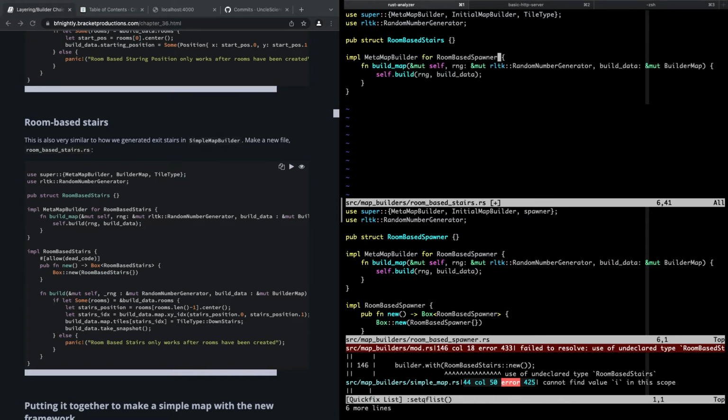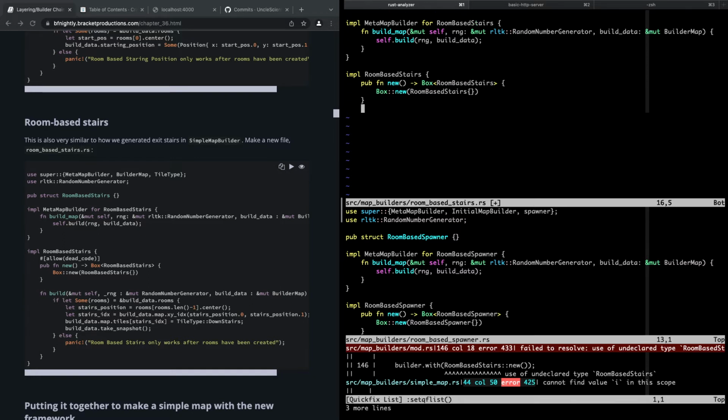And change this to stairs. And instead of self-build, it's going to be... Oh, it is self-build. Okay, that stays the same. Copy this. Paste this. And stairs. And stairs. And then our build function.